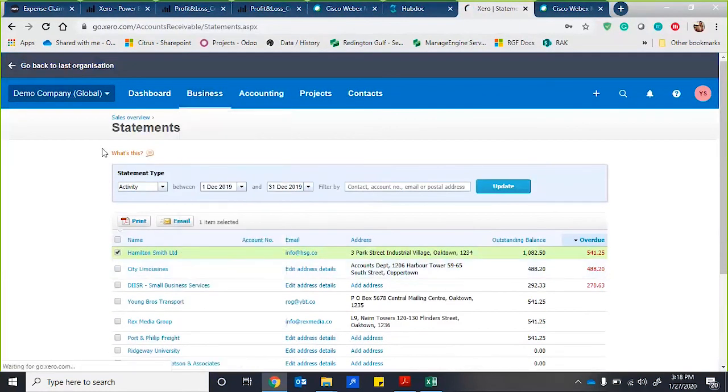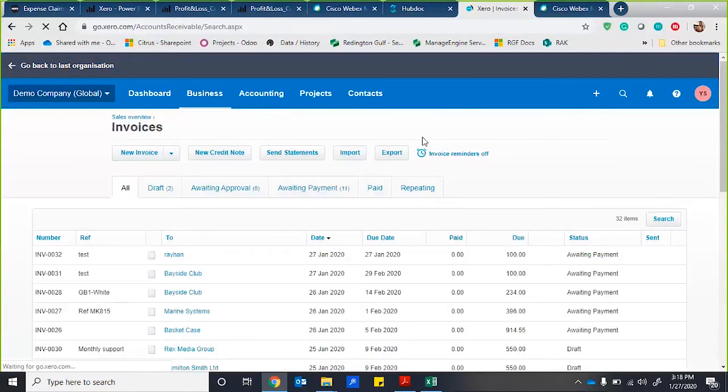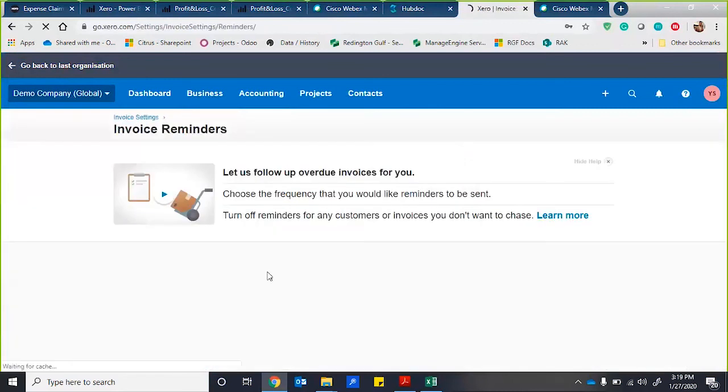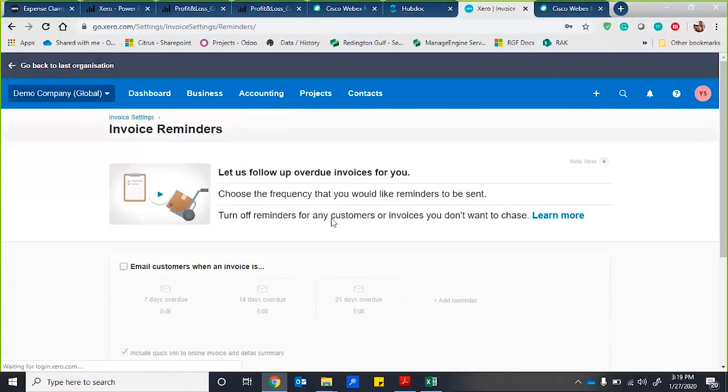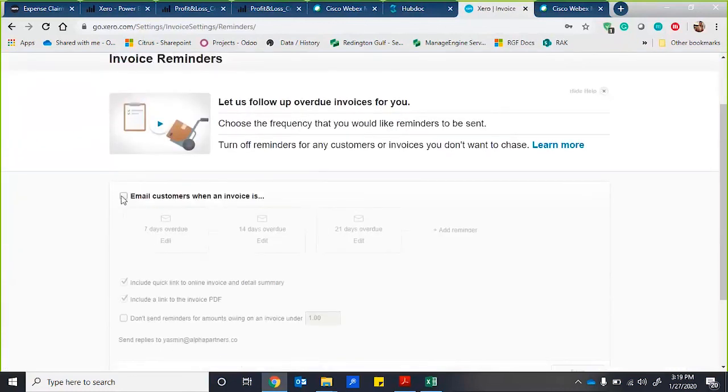And then the last thing I wanted to show you about invoicing was the other feature that you can do is you can send invoice reminders. So for example, obviously in this region, certain industries find it difficult to get paid. There's certain things you should follow in terms of making sure you get paid on time. One of the things that Xero can do that can save you a lot of time is it can send email reminders to your customers.